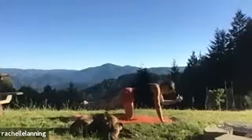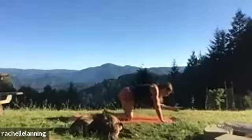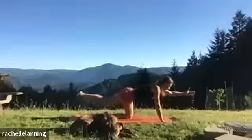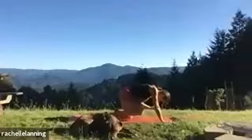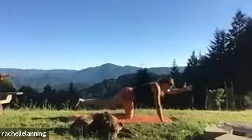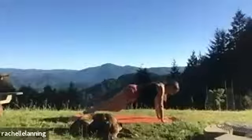Exhale, round it out. Inhale, lengthen. Exhale, round it out. Inhale, lengthen. Now lower the left hand and lift up to plank pose and find length from your heels to your crown.